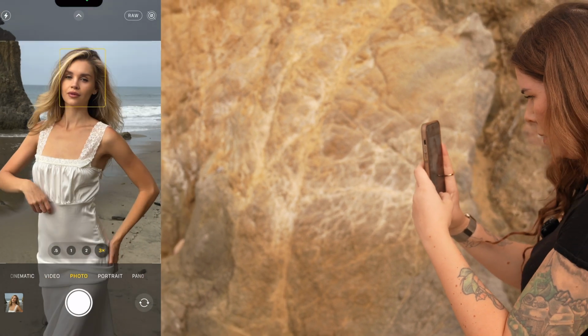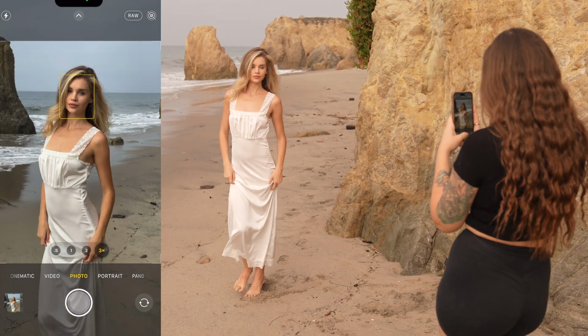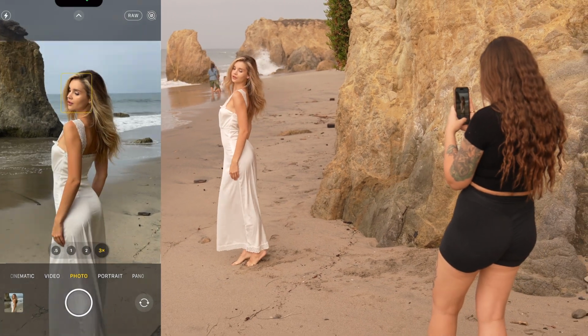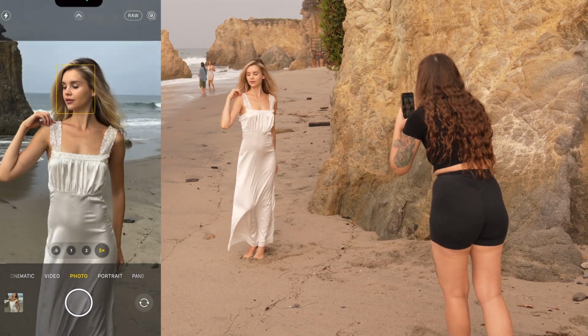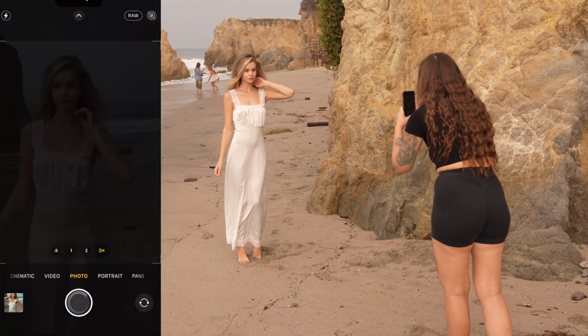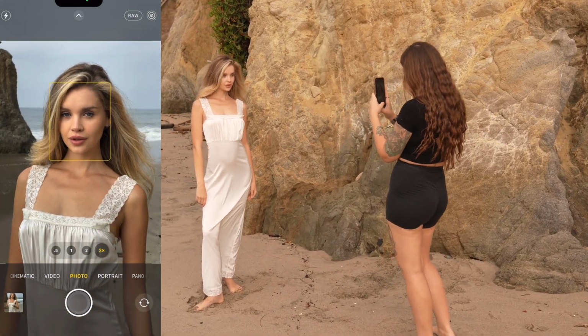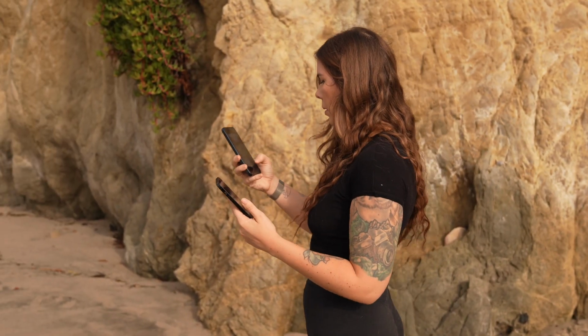Zoom on the 3. So pretty. Gorgeous. Closer. Beautiful. I'm going to be testing the 0.5 camera now. I haven't tested it out yet, so we'll see how it goes. Let's see some photos.